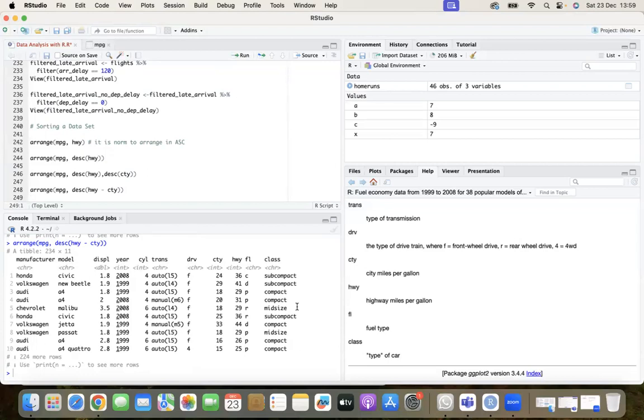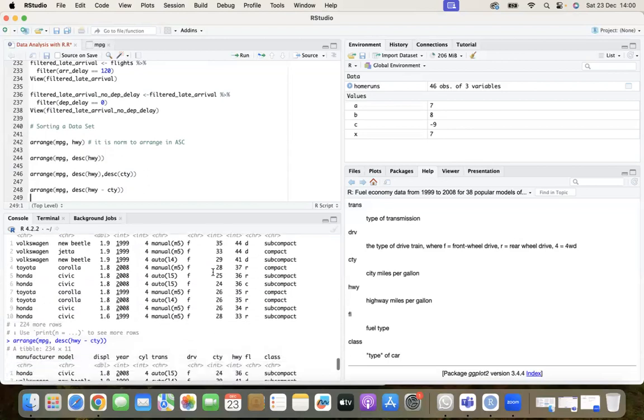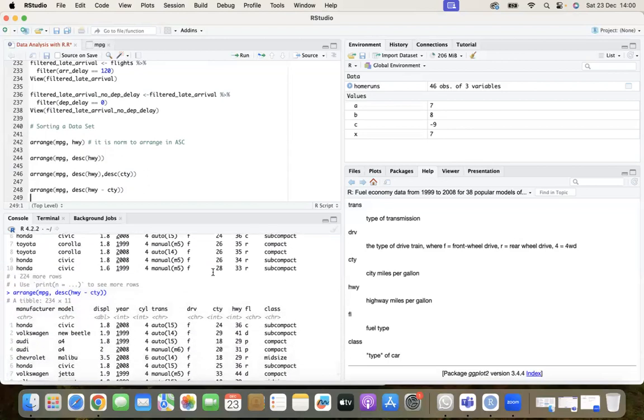As you can see, the 2008 Honda Civic has the largest difference between the city and highway gas mileage. The difference is very large between the city and the highway. You notice that in the previous sort there was no column that actually lists highway minus city.